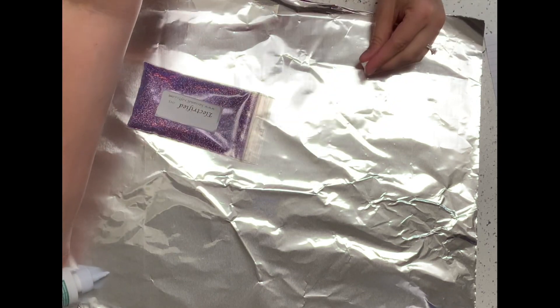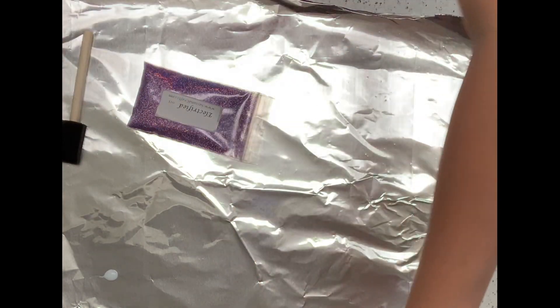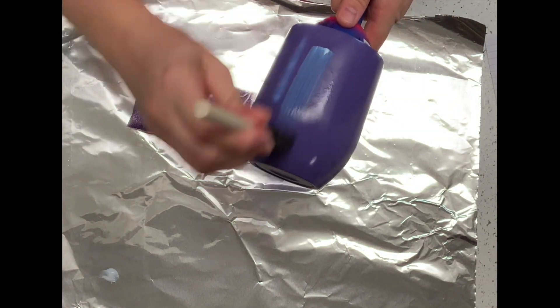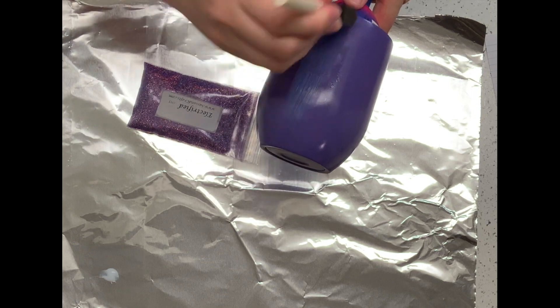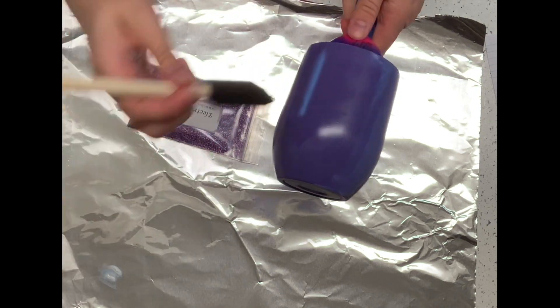So I'm going to put a little bit of the Tack-It on my tin foil and then grab my tumbler and my brush and start to put it on in even strokes. I don't want to do a thick layer. I'm going to do it nice and thin from top to bottom.